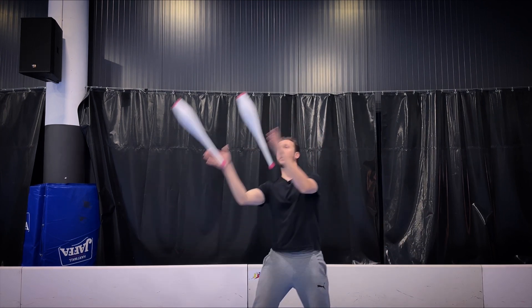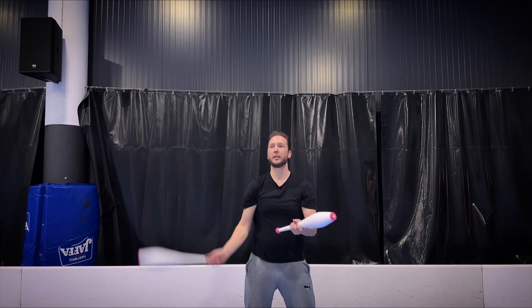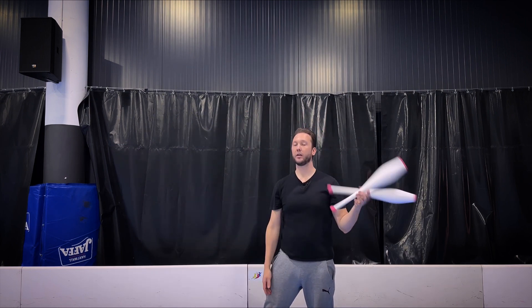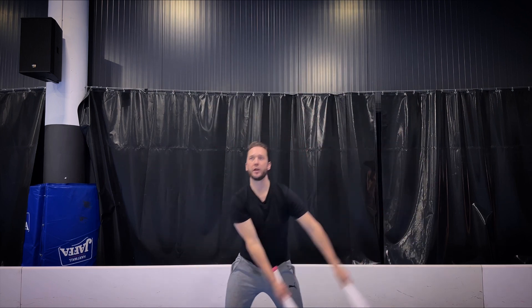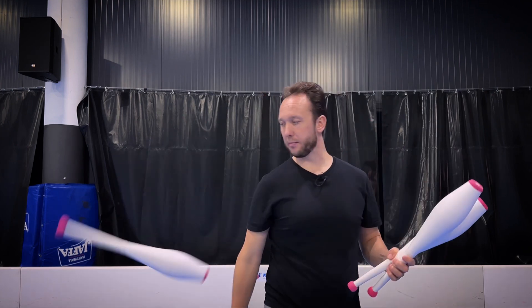And now the third one, which was the switch, and then back. So we practice that more. So now we try to get some more air, and we come back. And then a circle, like that. Okay, so now you have all those three, you do them with more air and with some body movement.